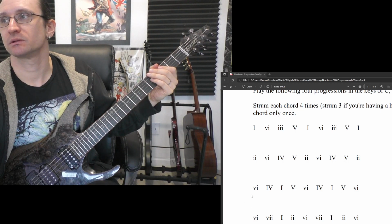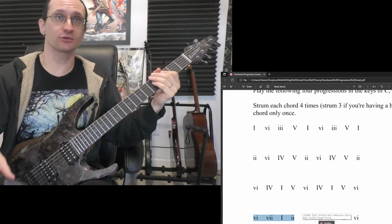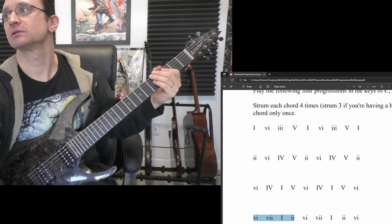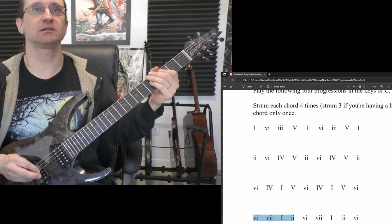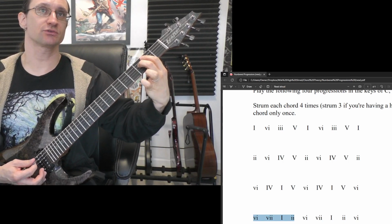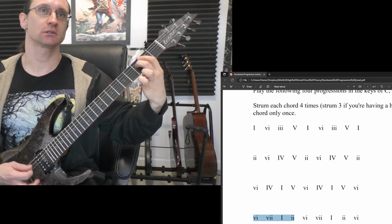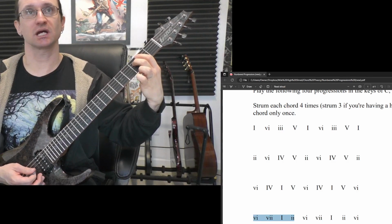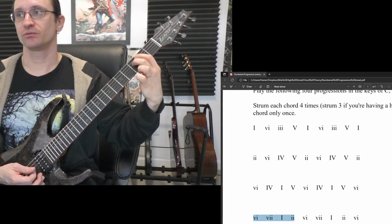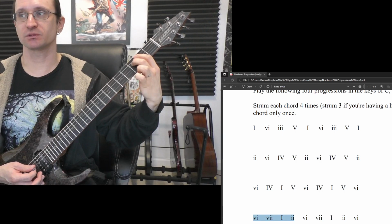So let's talk about this one again. That's the more complicated one. So there were a few options with the chord number 7. This is going to go for all 3 keys. So key of C, you'd have that B diminished happening there. Those 2 notes right there in the bottom of that diminished chord, that's one of the options you have for playing a power chord for the 7th position there.